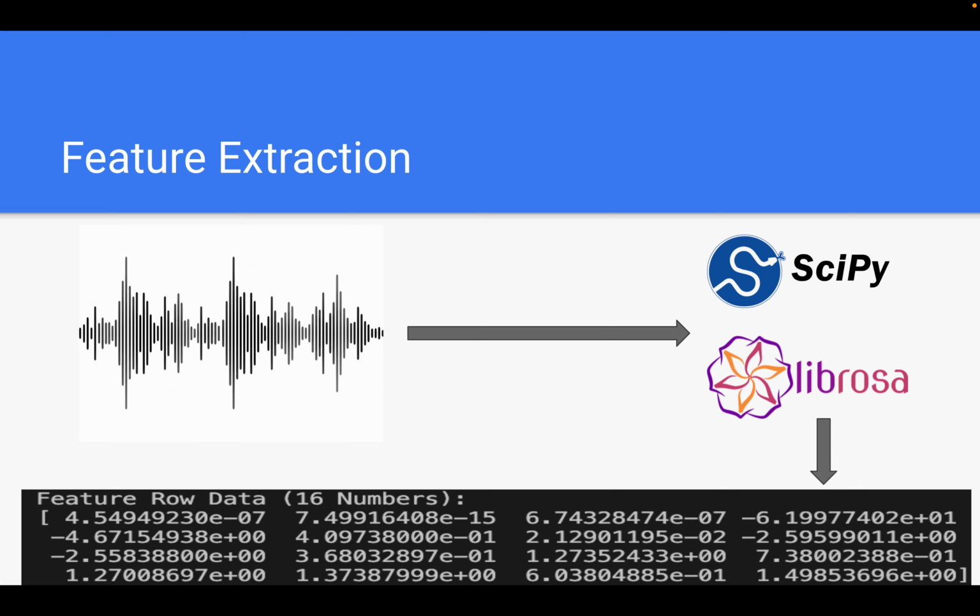So the first part of our machine learning script in Python is to use a peak detection algorithm. With this, we use the SciPy Python library to scan the audio and find the exact millisecond the hammer strikes the plate, and to isolate a clean 0.1 to 1 second window of the impact.